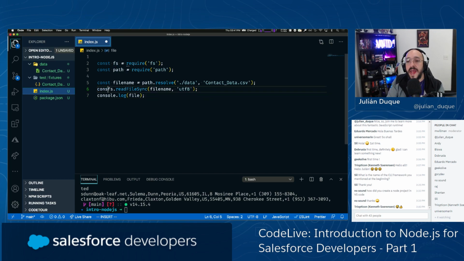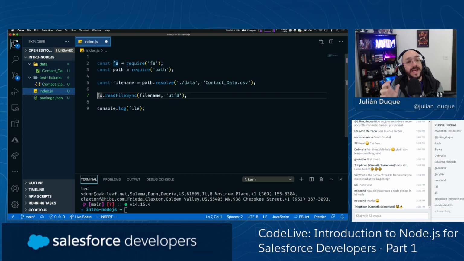So now, an asynchronous function doesn't return any value. In this case, the value is going to be passed. It uses the continuation passing pattern. It's going to pass the value to a callback. And what is a callback? A callback is a function that is going to be executed later. It's going to be executed after the reading event finalizes.